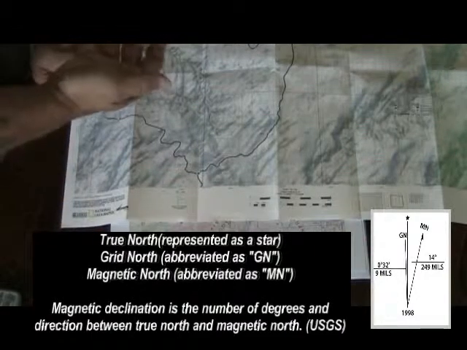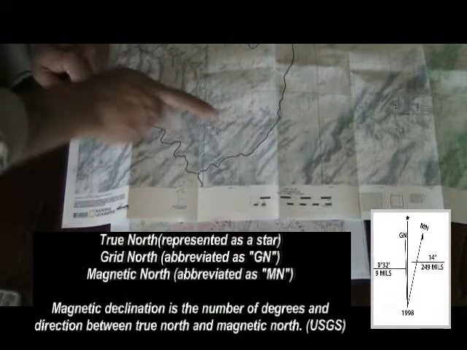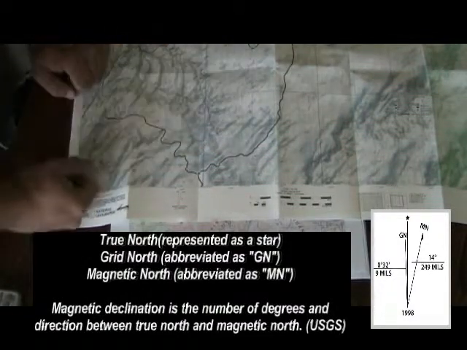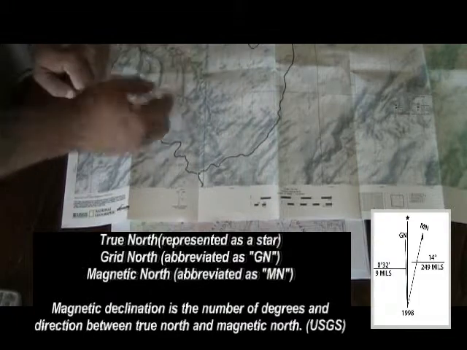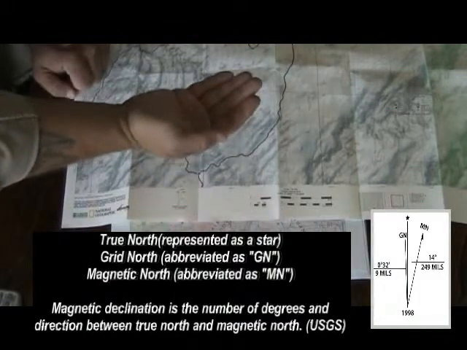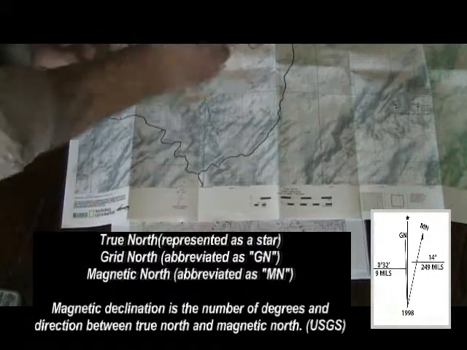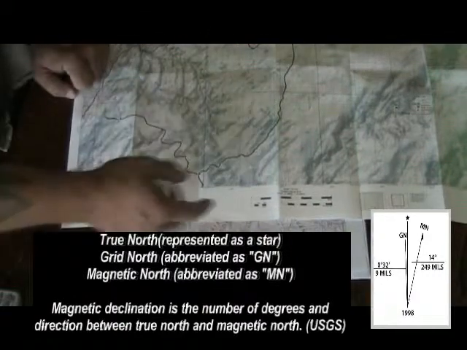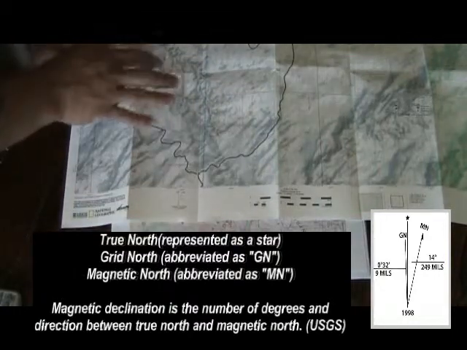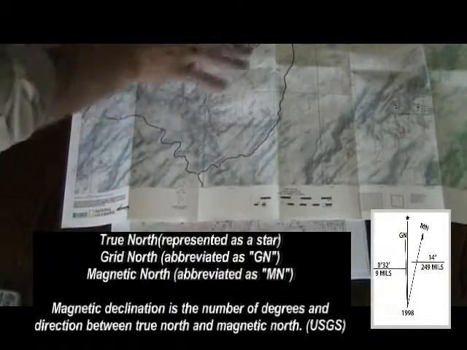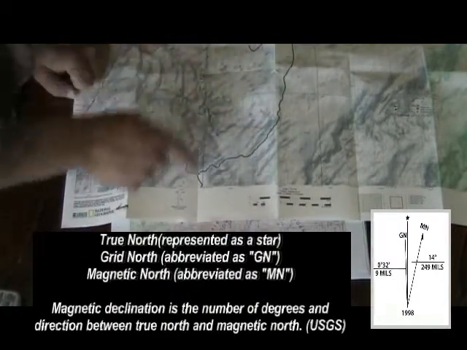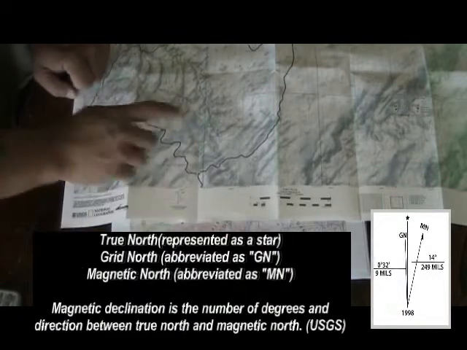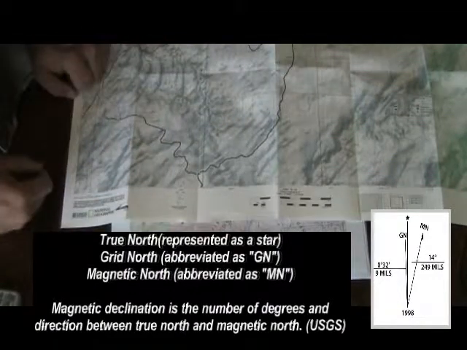So when you're holding that compass up trying to find your direction and the needle spins around and finally points one way, it's pointing to magnetic north. A map is set up at true north. So you figure in this declination so that when you're taking a reading with your compass off the land and you go to your map, it's accurate, or you're going to be that many degrees off. And vice versa, if you pull a bearing off your map and go out and shoot that bearing with the compass and start following it, if you didn't figure in your declination, you're going to be that many degrees off as you're walking that bearing.